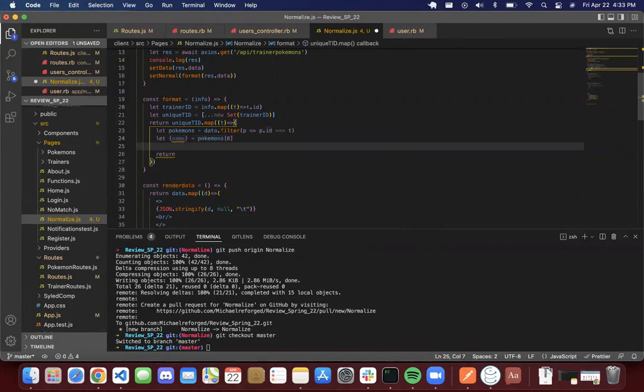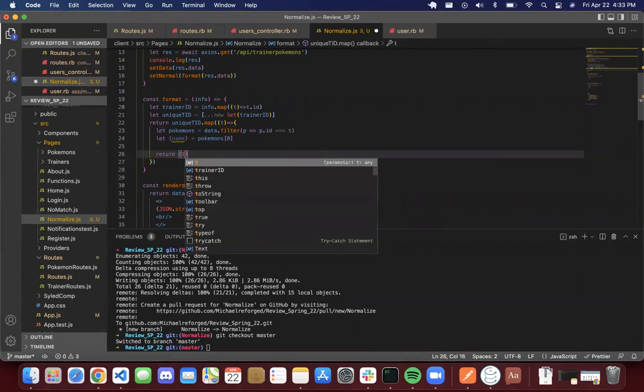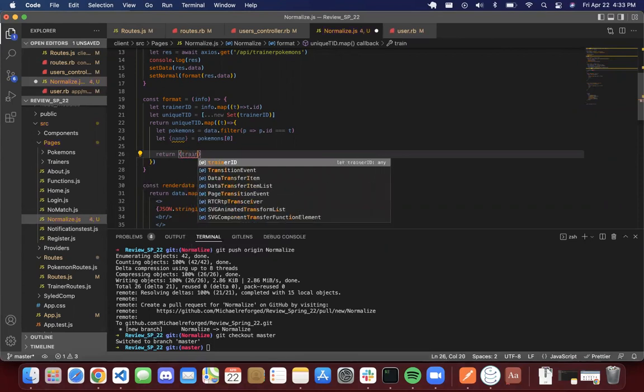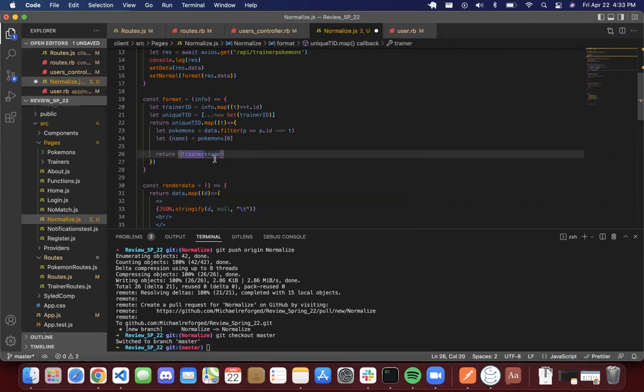And if you wanted to return everything in your return at this point, you could just do a return. I'm gonna rename, so you can rename your items here. So I'm gonna do this as trainer and then name, so that I'm renaming my name key to trainer in my return.